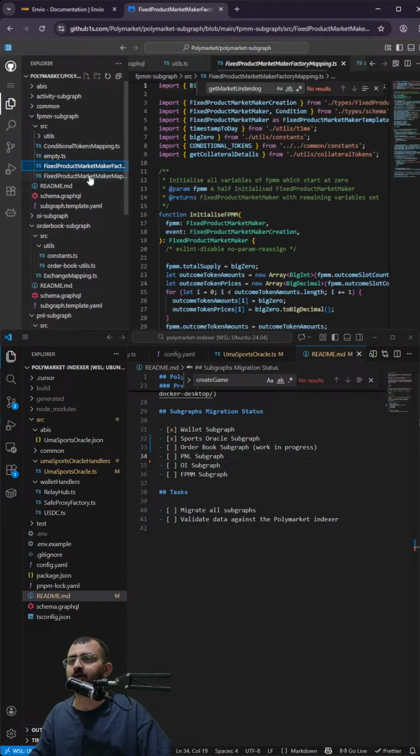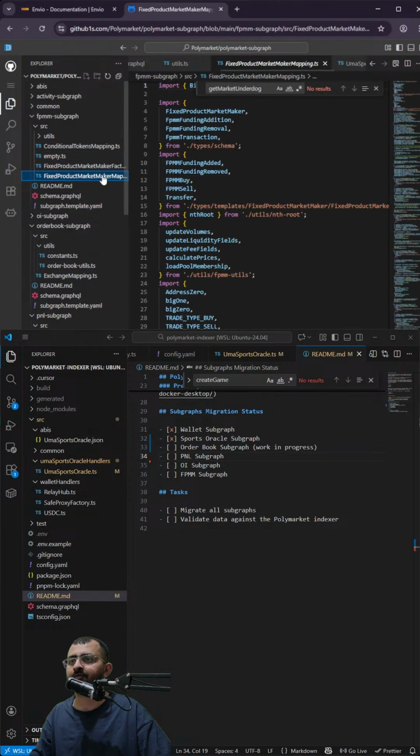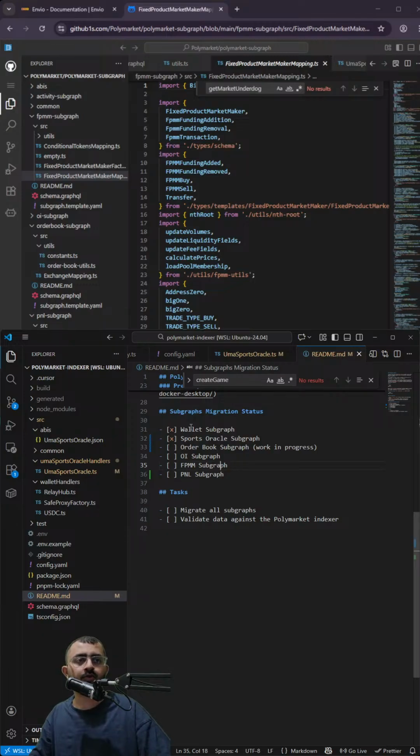Okay, empty.ts. Cool. So I know what order we are going. So first this, then order book, then, yeah, wallet, sports oracle, order book subgraph, open interests, FPMM, and then PNL subgraph.